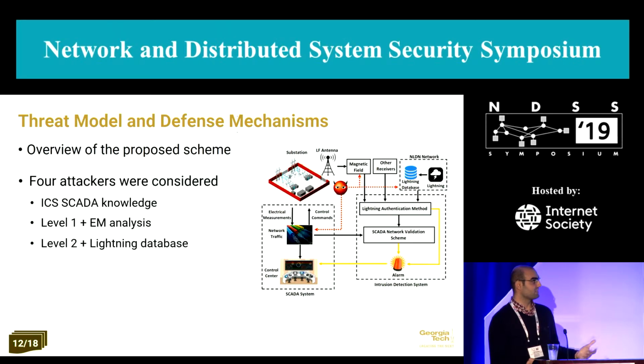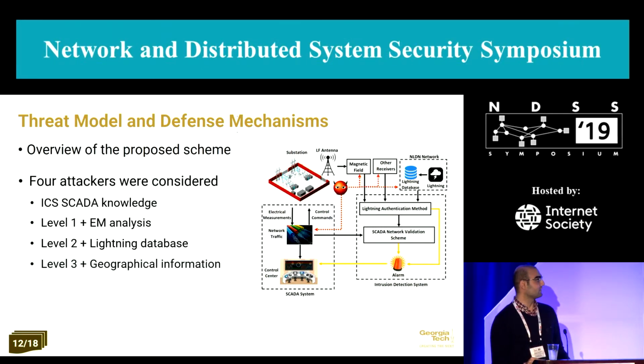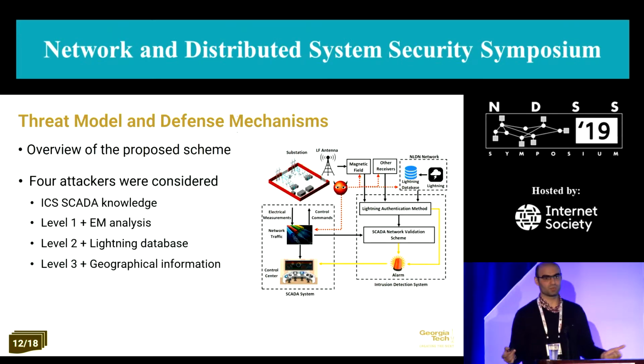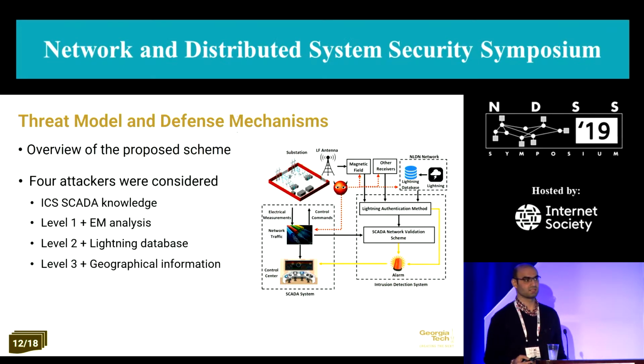The attacker might even try to go one layer deeper and compromise the lightning database. But again, because of the presence of signals coming from other receivers, we can still authenticate our signal. And if the attacker goes one layer deeper and tries to compromise everything, if the attacker can compromise more than half of the receivers we deployed, he can circumvent our method. But this requires a lot of effort to compromise basically N, for example, air-gapped systems, which is very hard.